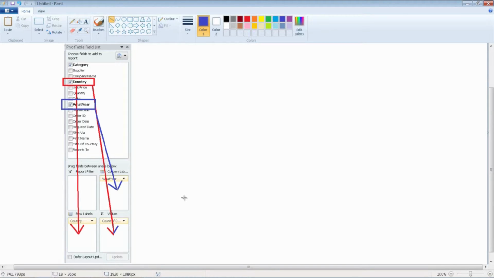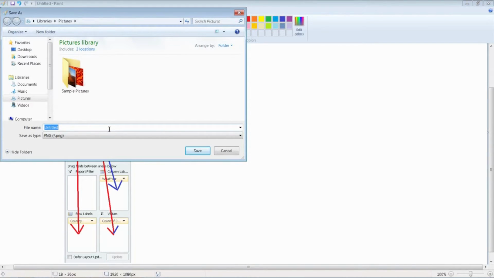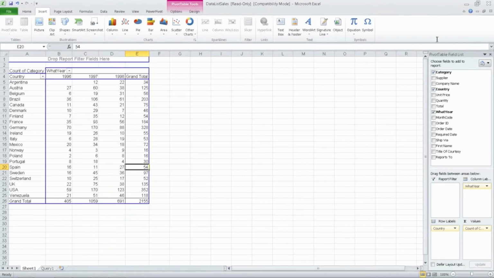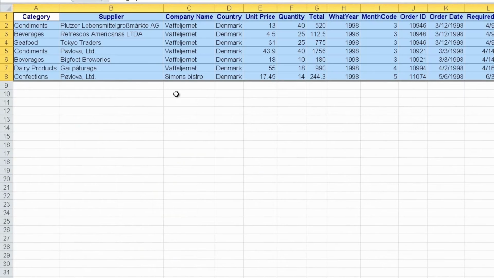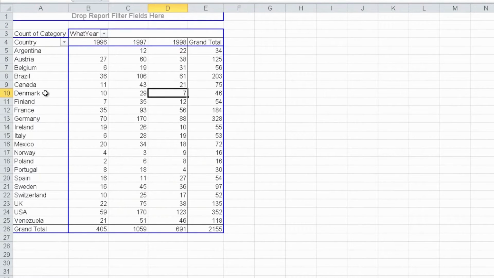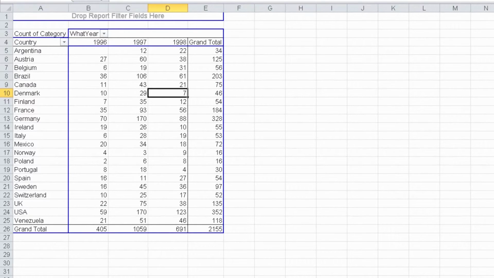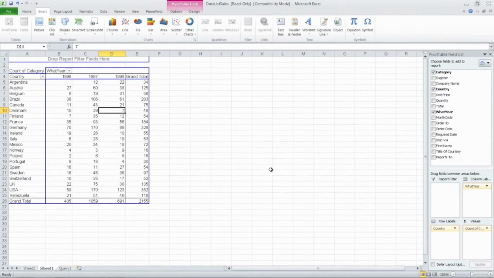So that picture might be important. I'll go so far as to save it and call it pivot. And I could call that back anytime we needed to take a look at it. And don't forget, of course, about the double click drill down to get the, in this case, 7 transactions for Denmark in 1998 on a clean sheet. Okay, so that's bare bones pivots.